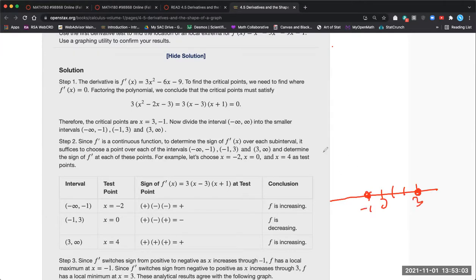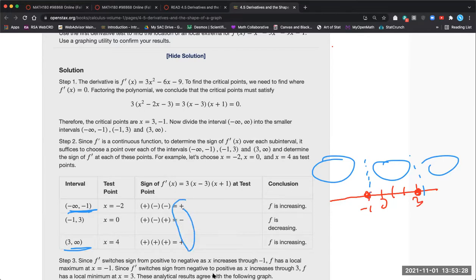And so that means that I'm breaking up the interval into 3 regions. I need to check values from negative infinity to -1. I need to check values in between -1 and 3. And then I need to check values from 3 to infinity. So you substitute into the derivative. I don't need to know what its value is, I just want to know if it's positive or negative. And then that will tell me if the function is increasing or decreasing over that interval.